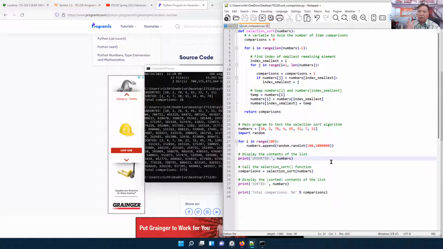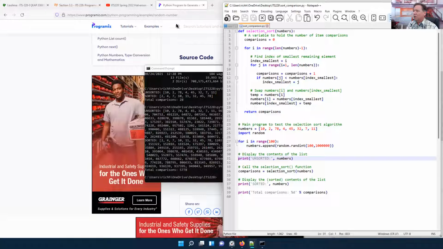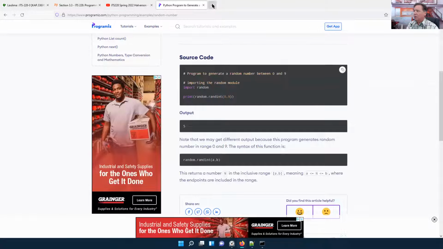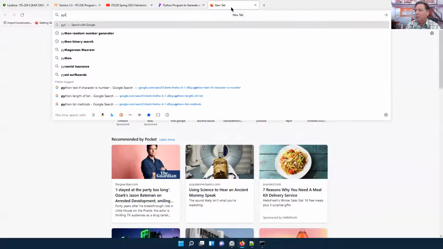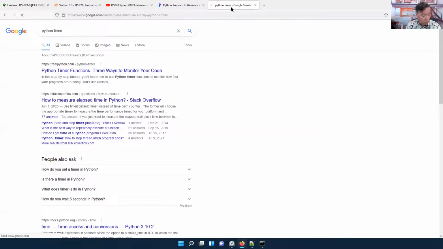Okay, I want to time how long it takes this thing to run. So how do I do a Python timer or something? Timer function. Let's see, timer functions. Monitor your code.